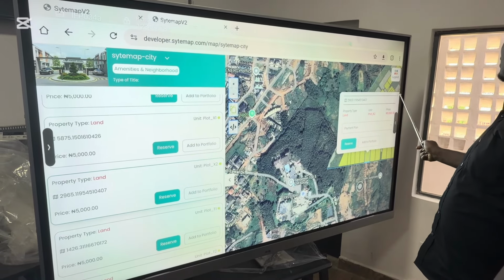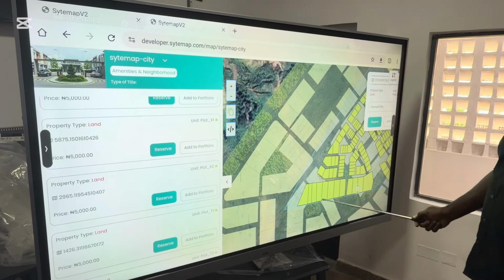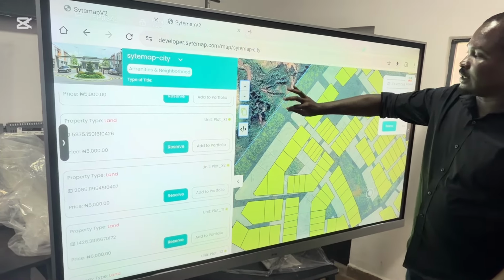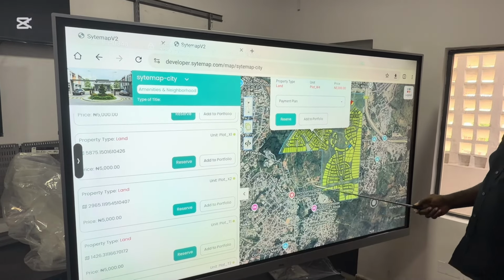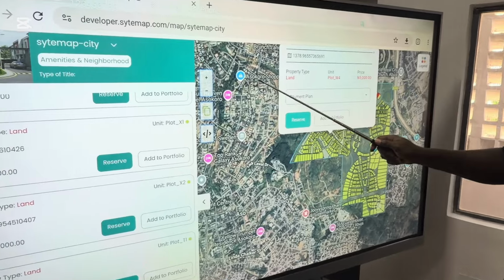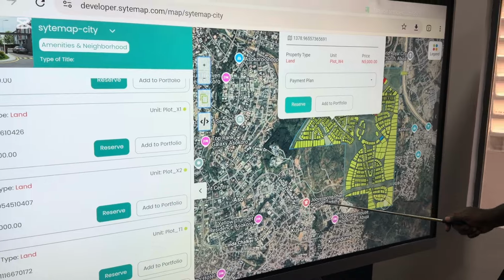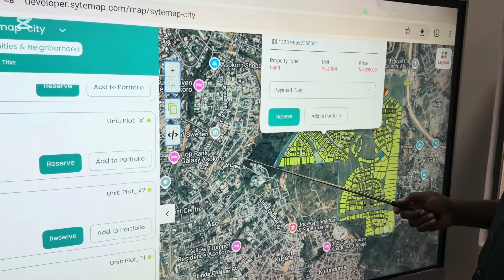But before I do that, another interesting thing we want to look at is that with this you are able to see the environment that the property is in. For example, on the map, I can see the activities around here, the yellow trumpet residence, all of those things. So it helps the buyers to determine if this is the right investment.